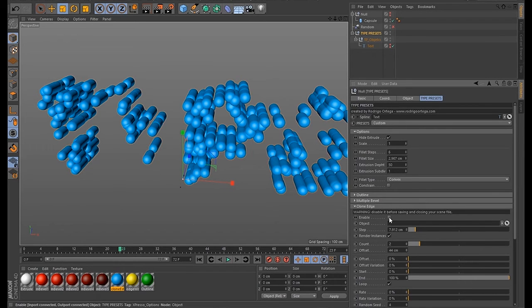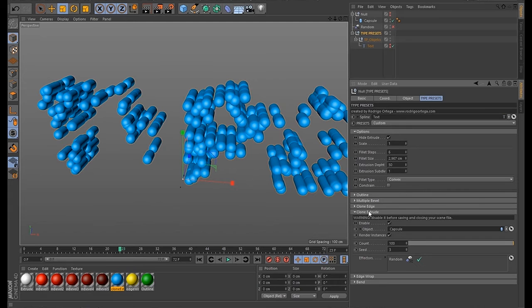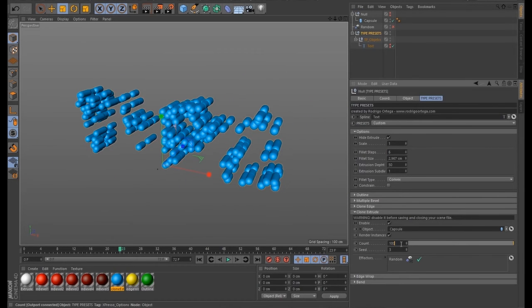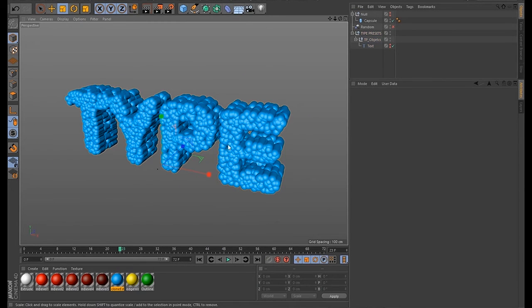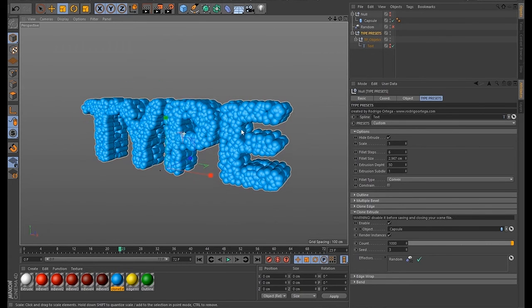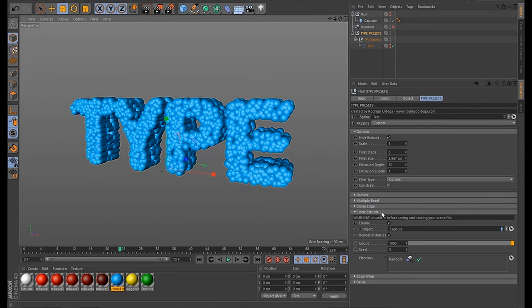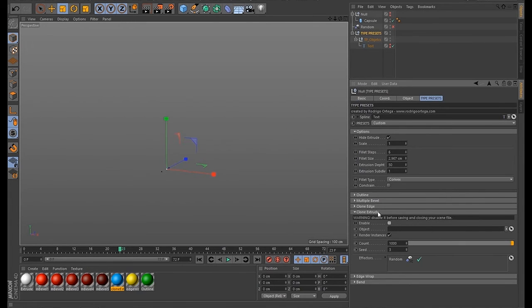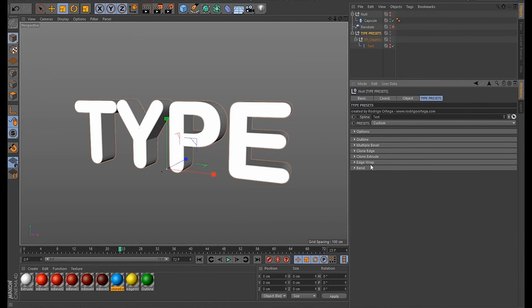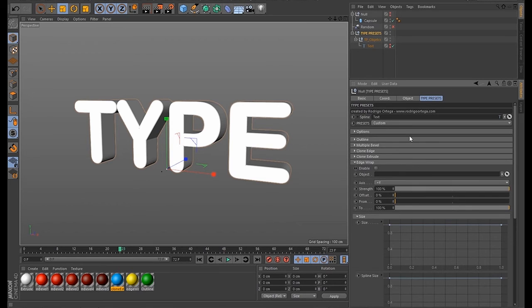Okay, now it's there, and when you hide the null, it's gone. Okay, so this is the clone extrude. Let me clear this and turn off, bring our extrusion back, and let's do the edge wrap.